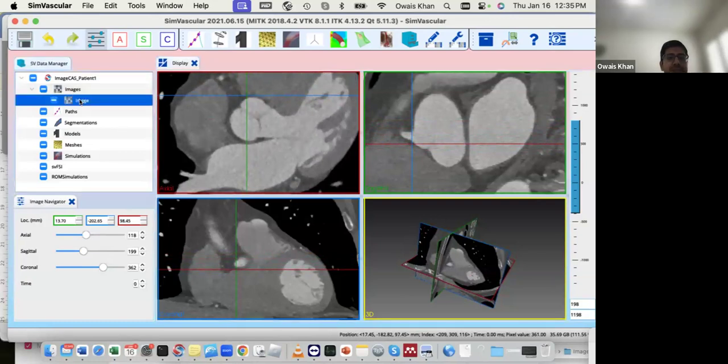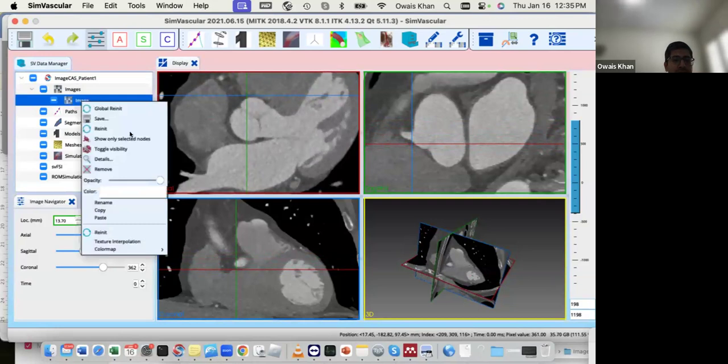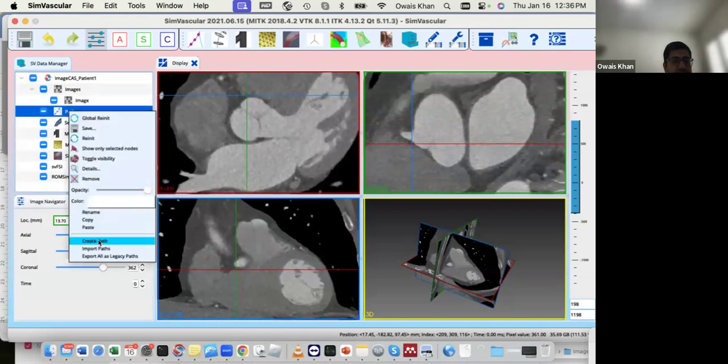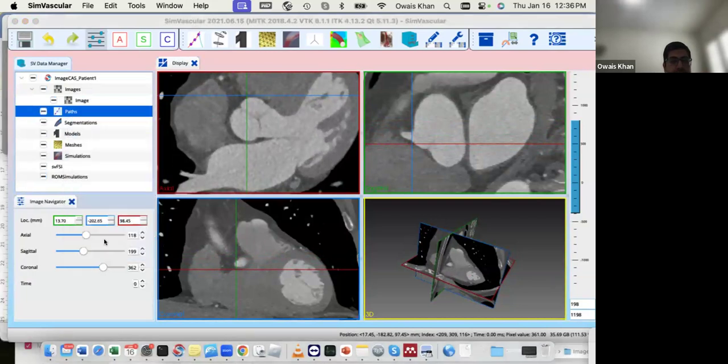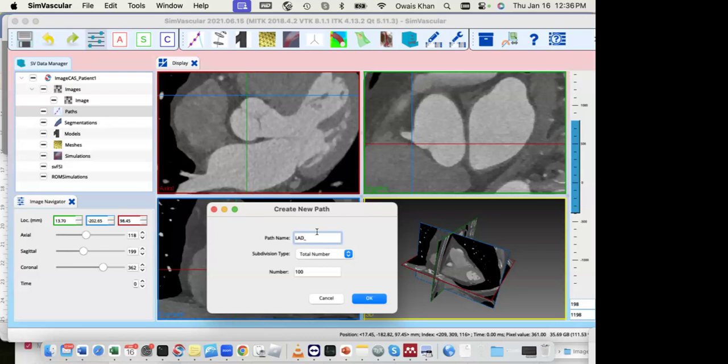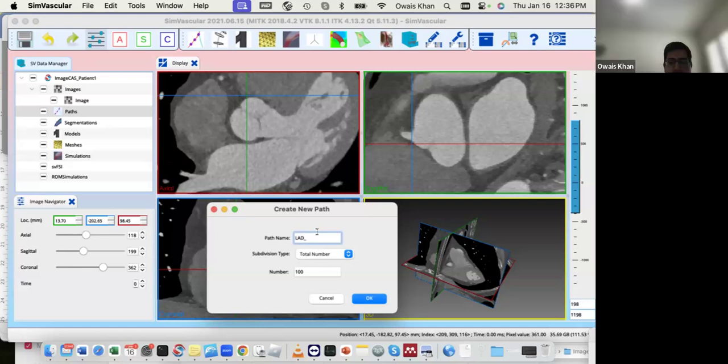So let's start with the left coronary artery, right? I'm gonna right click on my paths and start create path, and I'm gonna call my first one left anterior descending artery. So this is the main branch, right? What's our naming convention? LAD for this one. LAD underscore 0, yes. Okay, so we just name it LAD_0. This is our primary LAD branch.